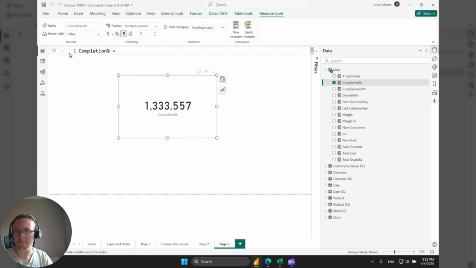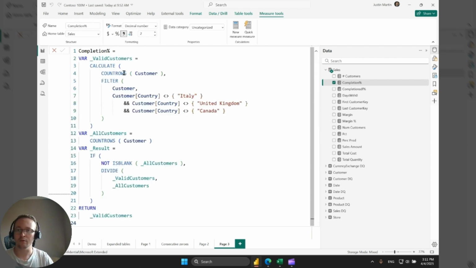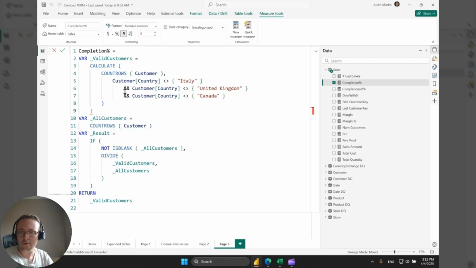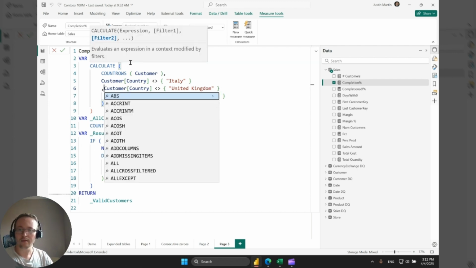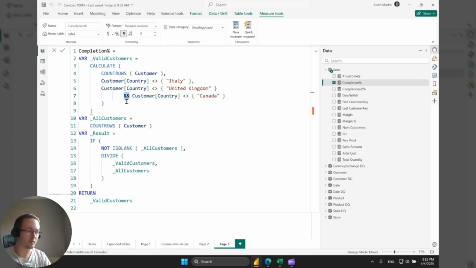We'll click commit, and then it does change the number of customers that we're counting, at least for the numerator. So now there's a better way of writing this. Best practice, both for performance and readability, is to not filter tables. We want to filter columns. And so what we'll do here is we can write it a couple different ways. One, we could say just this expression here, because when you have multiple calculate modifiers, it's like an and condition that will be added between them.